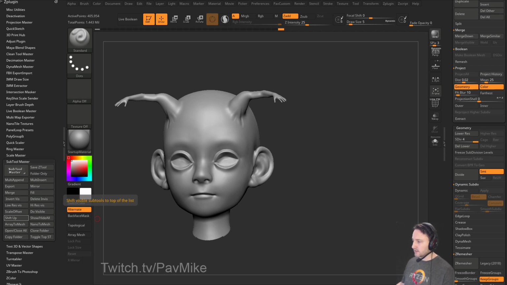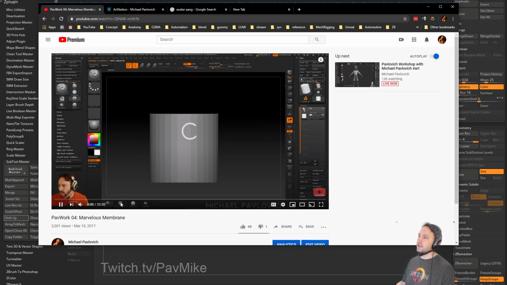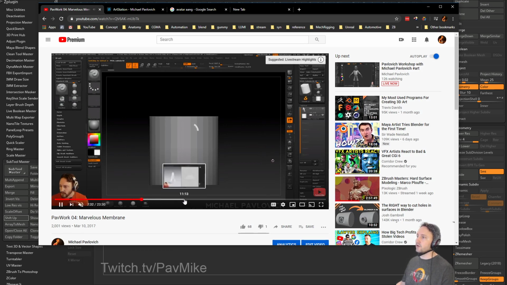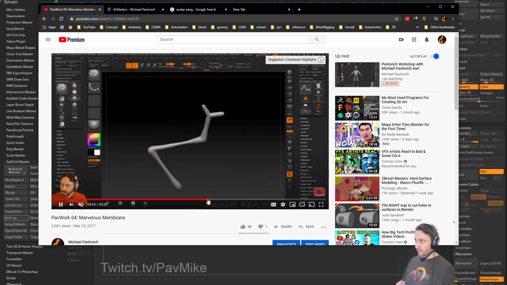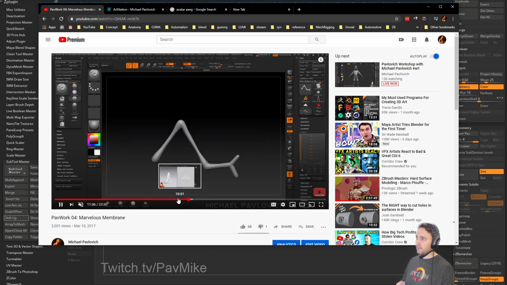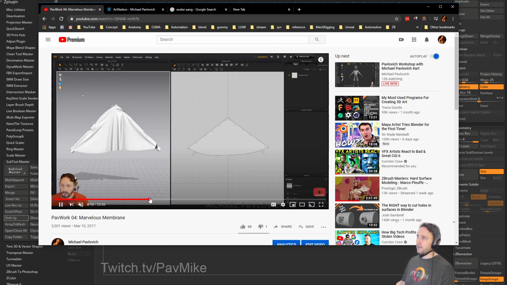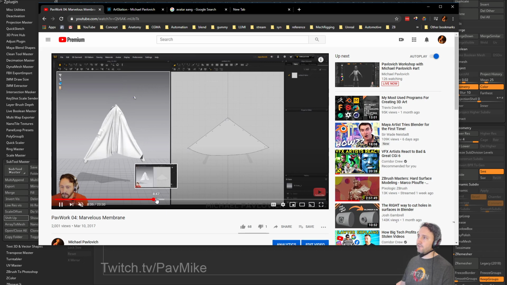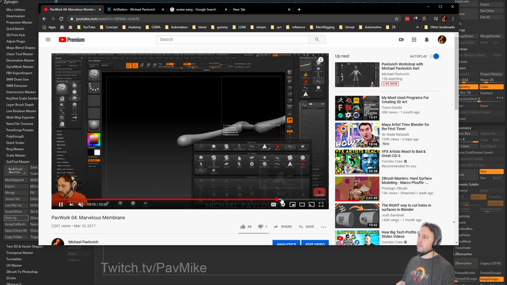We talked about this last time, I believe, but this Marvelous Membrane, we actually use Marvelous Designer and blend shape layers to go through, and we simulated cloth based on the direction of the avatar. We made avatar blend shapes in Marvelous Designer, so as I'm going through, I can say, hey, simulate this cloth at this pose. So we're going to go through and simulate down. So let this simulate in. So that's the wing folding, right? So you can go through here, and then you can bring those in as layers in ZBrush as long as you don't change the point order.